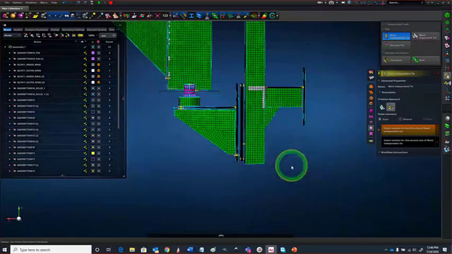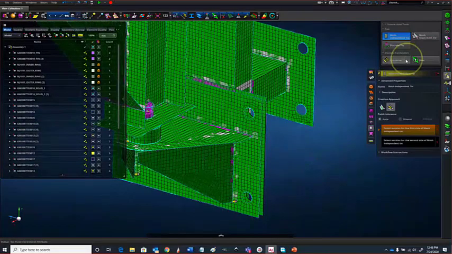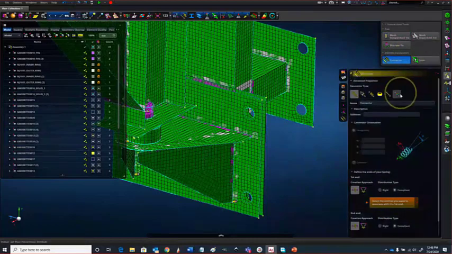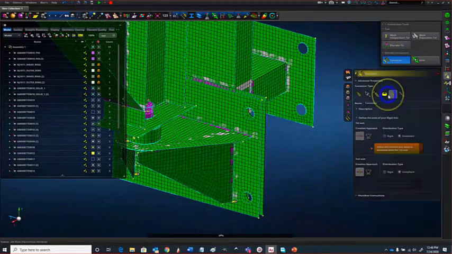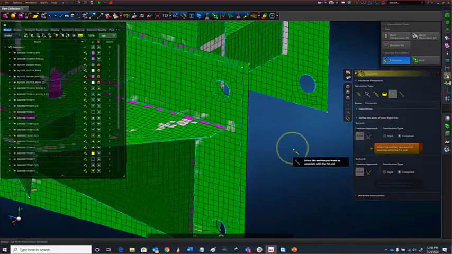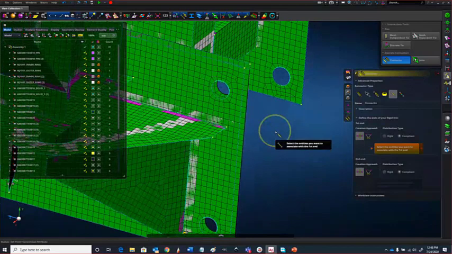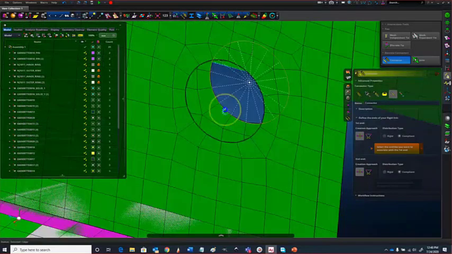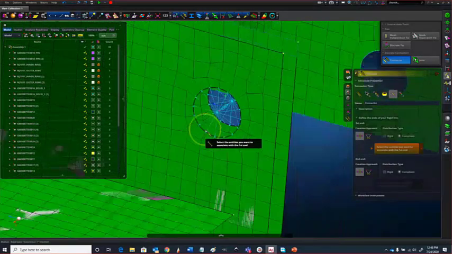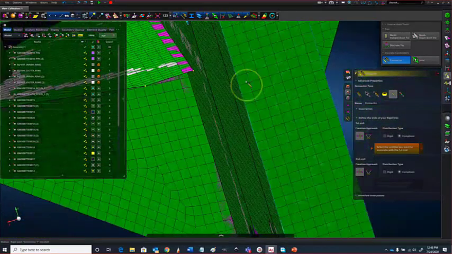Okay, and then for these plates, we just need to connect them. And this we do using the connector option, and you have different options, whether you want to use a rigid or a flexible beam element. I'm just going to use the rigid for now, and it's merely a matter of selecting the two opposing edges that have to be connected.